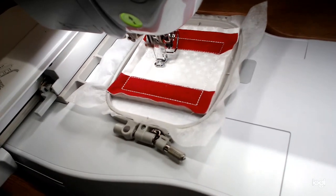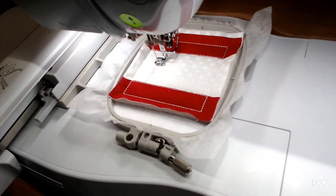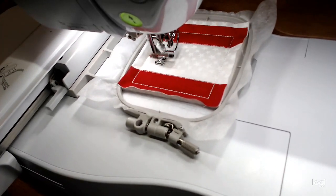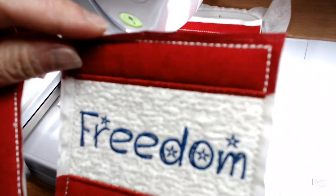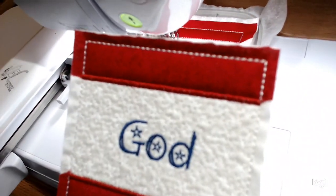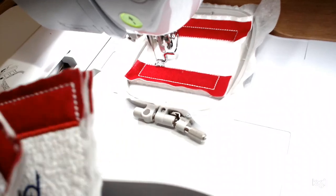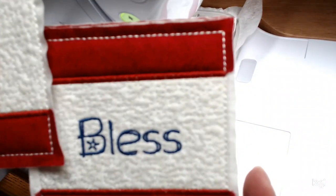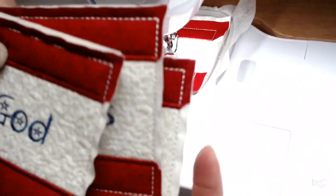I need to find, let's see, I think we're going to do the lettering in blue. I think I did it in blue. I'll show you my other blocks while that's stitching. So here's Let, Freedom, and Ring is what I'm doing right now. And then here's God, Bless, America.